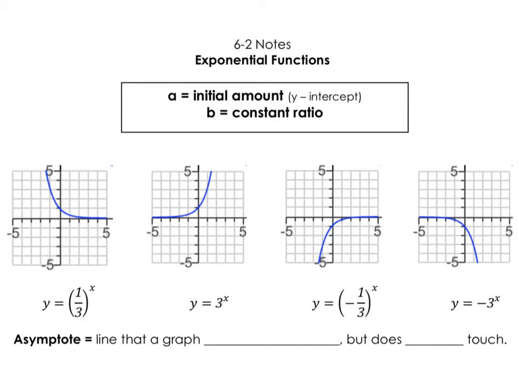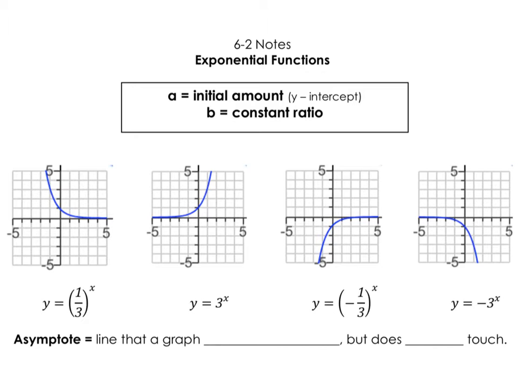Alrighty, in this section, we are going to be graphing exponential functions. So these are some of the options of what your exponential functions could look like. And the one thing that's really important about this type of graph is what's called an asymptote. All of these graphs look like they're getting really close to a certain spot, but they're not actually touching that number. So they look like they kind of are, but they really are not.